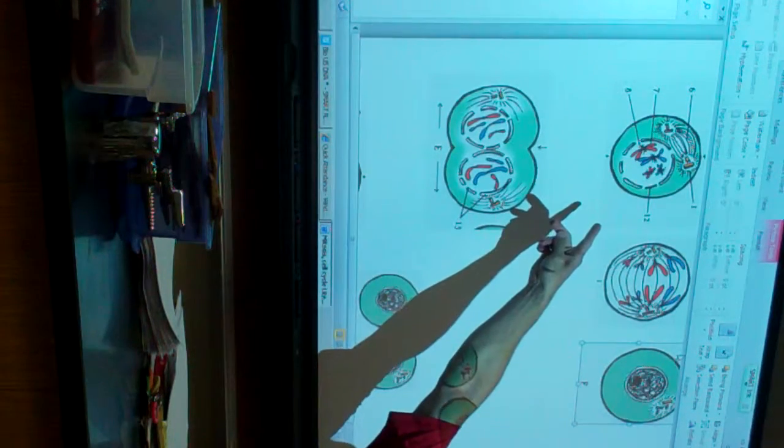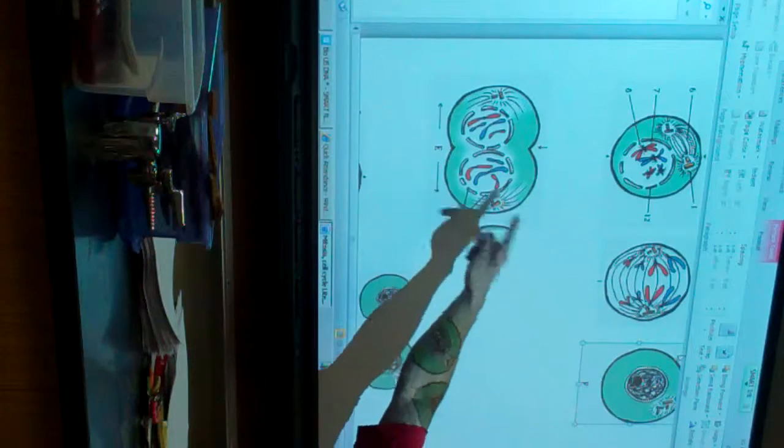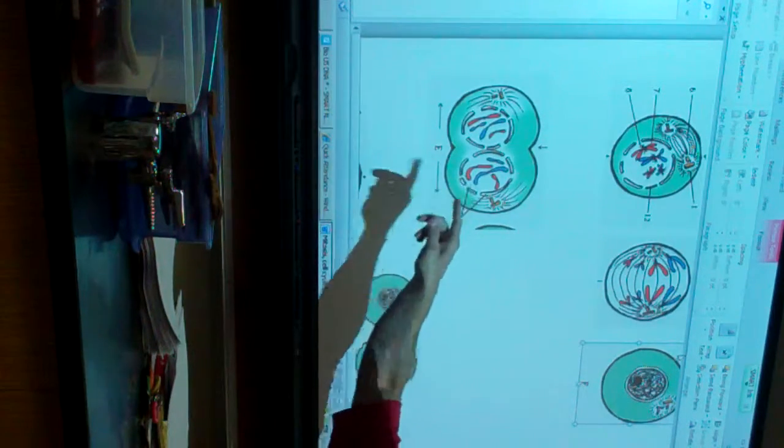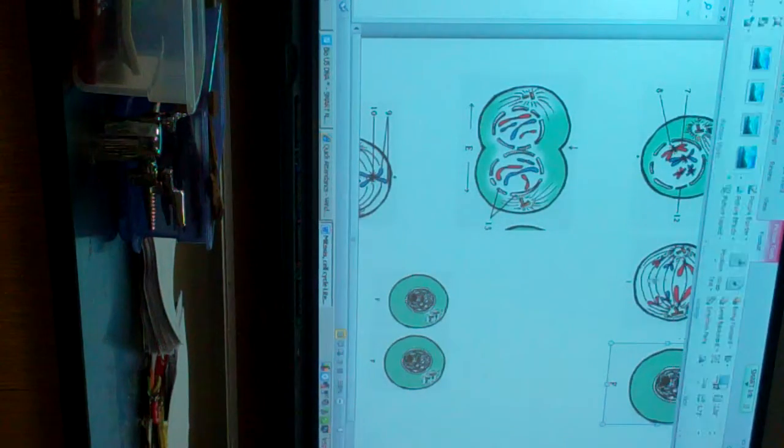That's your prophase. That's your anaphase. Telophase. And then the one on the bottom? They're in the middle. Interphase. Metaphase. Okay. So that's what we got. Nate, you can go ahead and stop that.